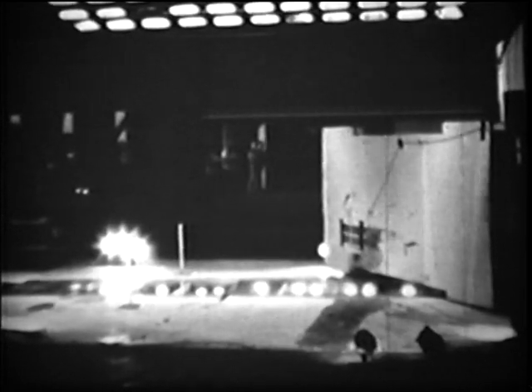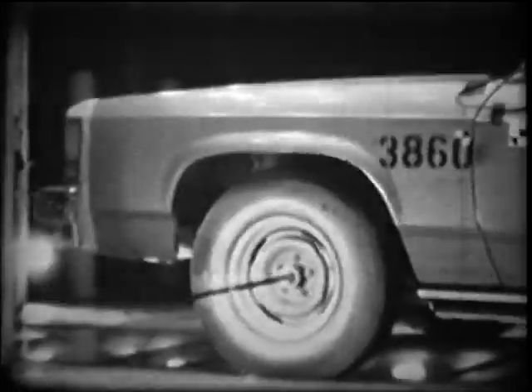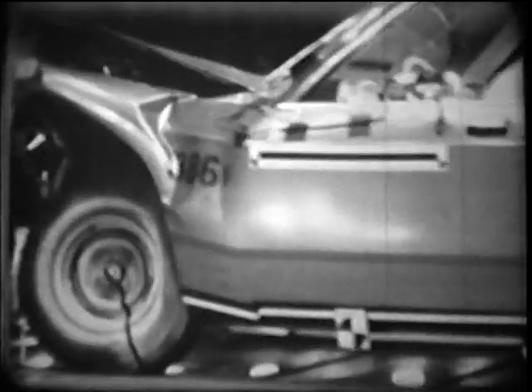This next scene shows what happens to belted occupants in a crash. The first crash is at 30 miles per hour, 30 degrees to the barrier. You'll notice that the occupants move forward, but are restrained by the safety belts, which catch under impact. This next crash is a station wagon hitting the barrier at 31 miles per hour. This scene shows the crumpling of the front left portion at impact — it demonstrates good design because the car itself takes up much of the energy of the crash, therefore not transmitting all the energy to the occupants.